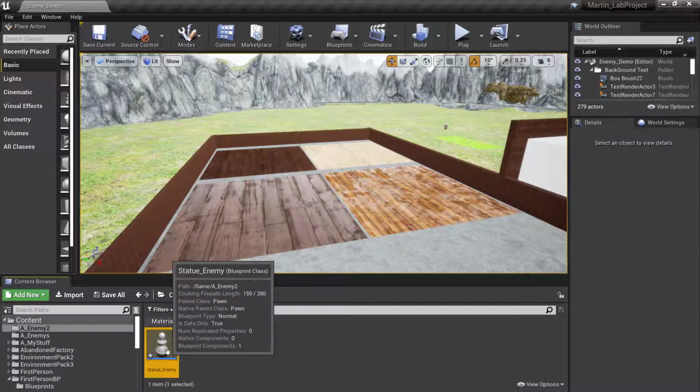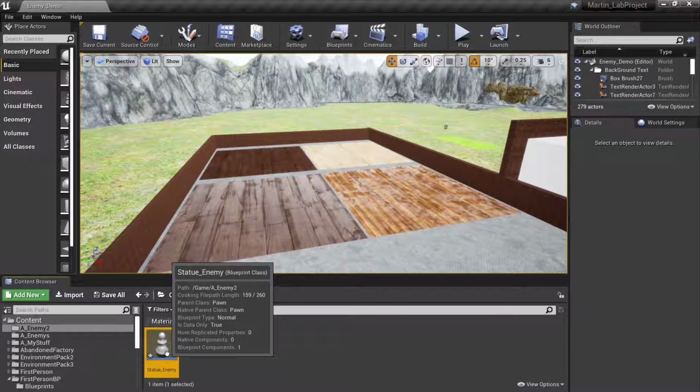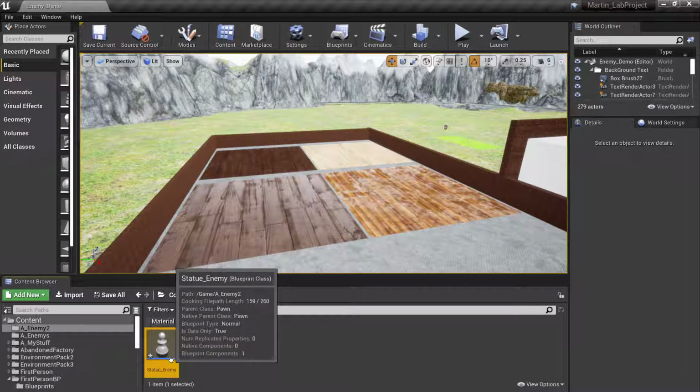We still need a navigation mesh, and we're still going to need nav mesh invokers and floating pawn movement, but we don't have to program in the movement. Before, we had to set up a range, and that range helped us figure out what we wanted to do with the homing missile and where it was going to attack. It set up the zones for us. In this case, we don't even need to set up zones, because that zone is going to be in front of the statue enemy in the form of the pawn sensing. So let's go ahead and set that up.